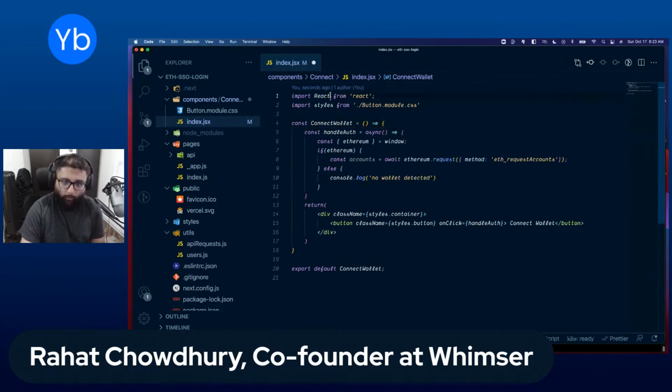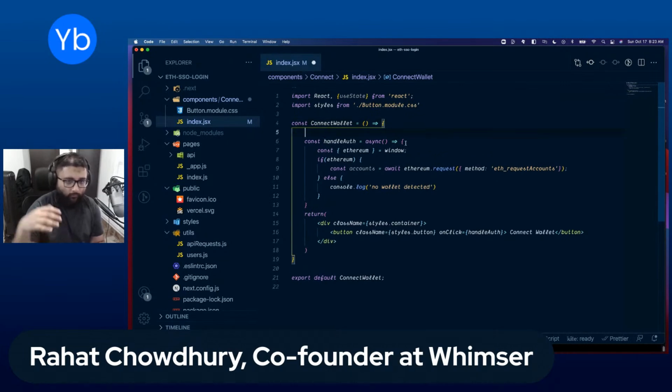So we want to save that somewhere. We're going to use a React hook to help us do that. It is the useState hook to keep track of some state, which is going to hold our account. So to use that hook, we do something like this. We can initiate a variable. We'll call that account. So this is going to be like our state variable, where our state is actually held. And we need a function that actually sets that. So we can do setAccount. And then that equals this useState. And initially, the state is just going to be an empty string. We don't know what's going on.